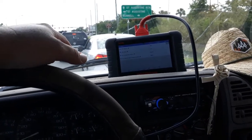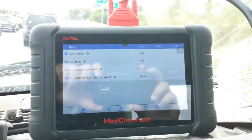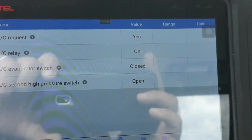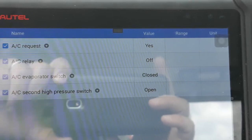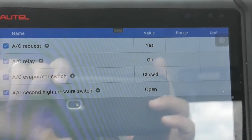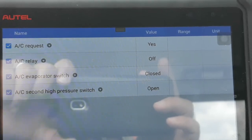But there's more than one reason why your evaporator would freeze, and this is why I have my scan tool on here. If you look at the evaporator switch, I'm currently in low fan speed. This evaporator switch should be cycling the compressor, but it's not. It only briefly opens for a second once in a blue moon. You see how the AC relay just shut off there? But if you look at that evaporator switch, it's closed. It's not opening like it should be. It should be cycling this compressor on and off, but it's not.